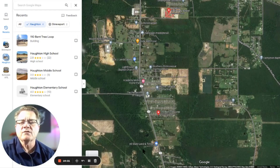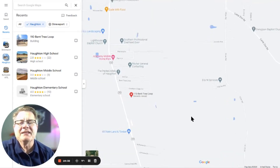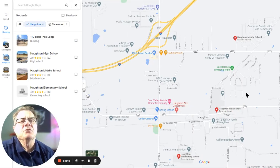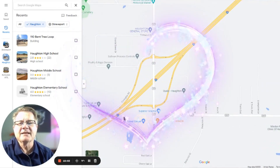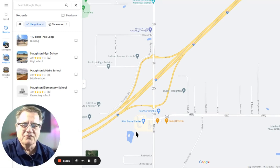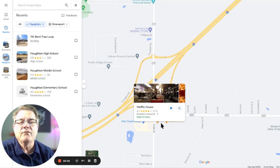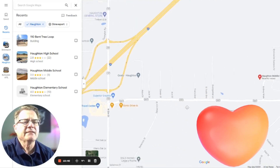Let's take a look at what's around the area. As far as eating, you're going to have to come back up closer to 20 in the Halton area to find some things, because this little area right here is pretty much the heart of what's going on. The Pilot Travel Center is a hub — they've got an Arby's there. On the other side you've got Waffle House and Sonic Drive-In. They've added some more things here recently.